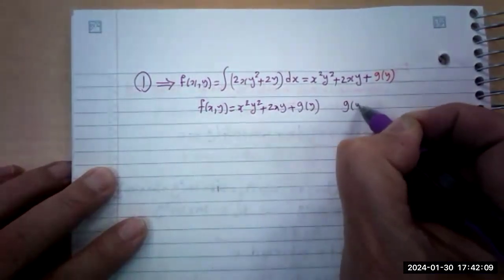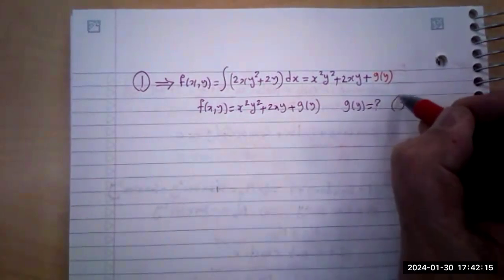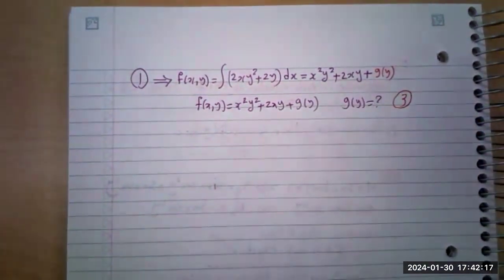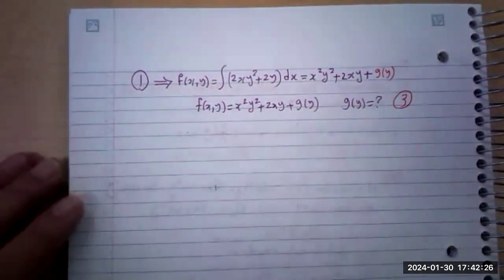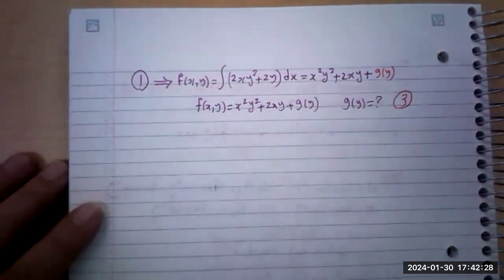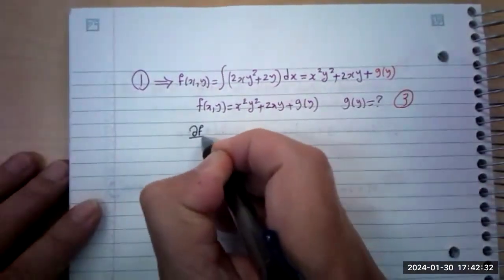So you have to check to see what g of y is. Okay, I usually call this equation number 3. Now, in order to do it, I'm going to use the second one. In the second one, you have the derivative of the function with respect to y. So differentiate this one with respect to y first, then compare it with number 2. That would be the next step: differentiate with respect to y. What is going to be round f round y?